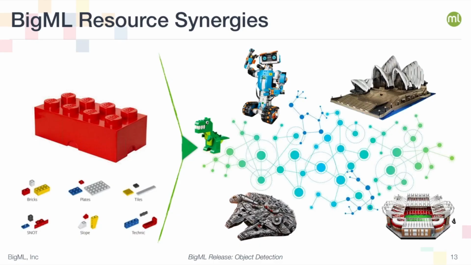The BigML approach is akin to bringing to the platform perfectly fitting, well-engineered machine learning primitives one by one, just like the Lego pieces you see here, so that our users can pretty much build, automate, and if they see fit, share the blueprint for any predictive solution they can imagine.